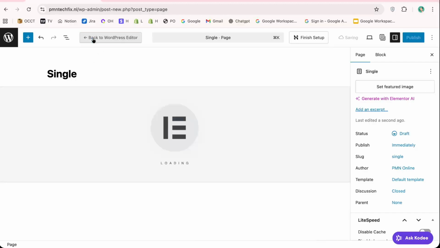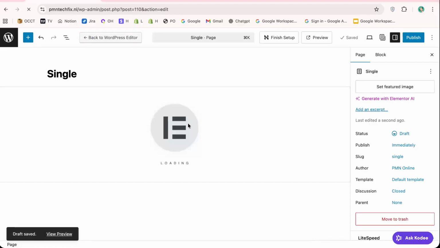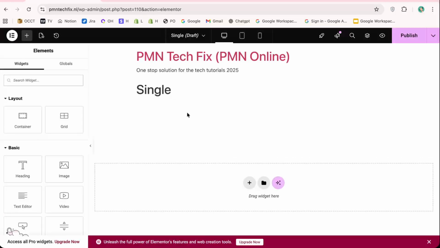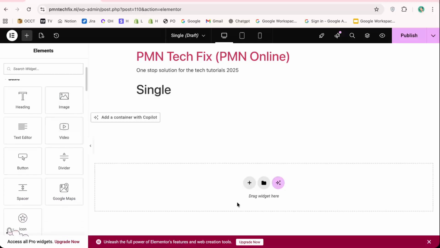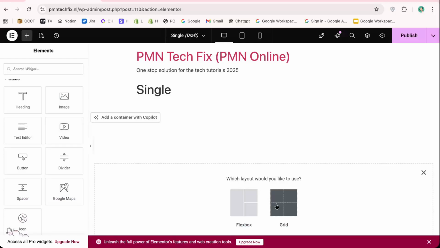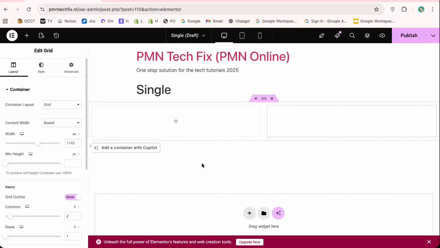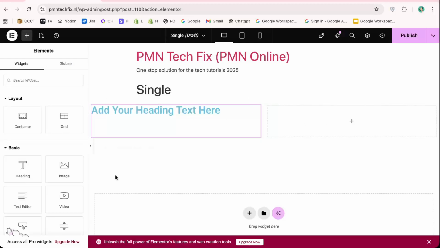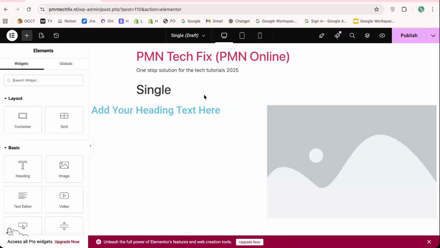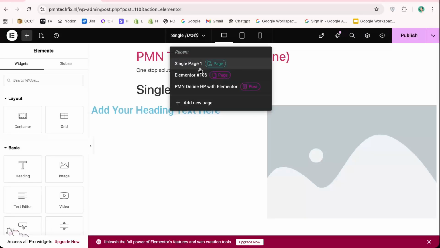Step 2. Design a single page layout. Here we have the actual page that we get to configure using the site builder. As you can see, it starts as a blank canvas. Start designing your desired page structure using Elementor's drag and drop interface. You can add sections, text, images, and buttons. You could simply start from a blank page and add your own layout, or you can insert a pre-made template from the Elementor library. The goal is to build the exact layout you want to reuse.